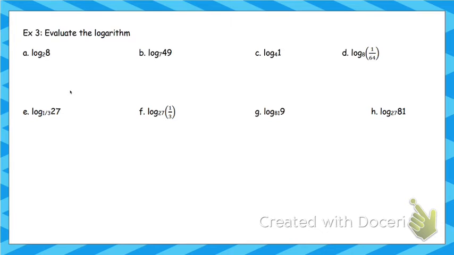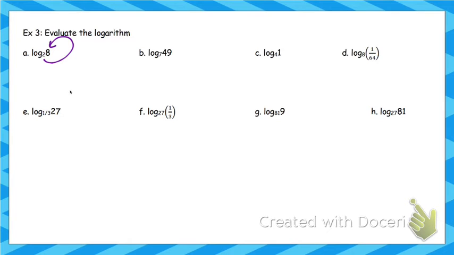All right, so what we're going to do now is actually evaluate these. And again, you're going to evaluate these without a calculator. On your quiz, like I said, it's going to be a non-calculator quiz. So when you're evaluating a log, think about what this would be in exponential form. 2 to the something.